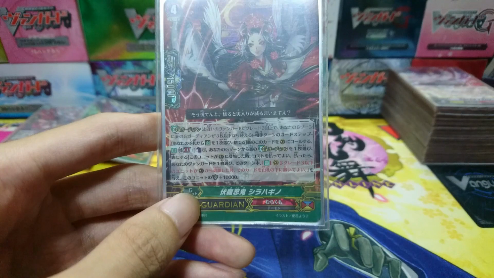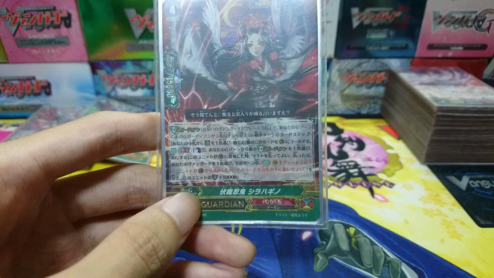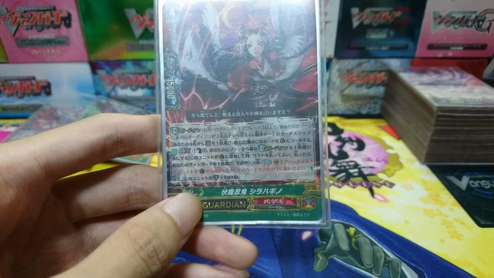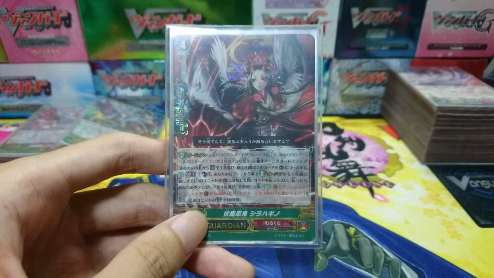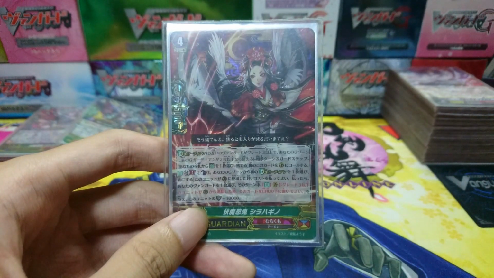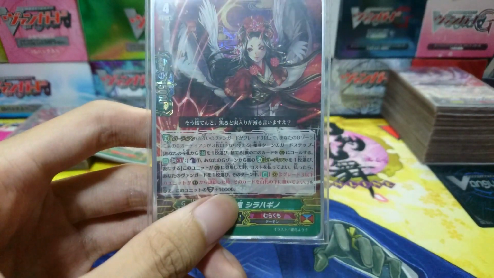Choose up to all of your grade 3 and below cards on your Guardian Circle, may return back to the bottom of your deck. So whatever has been placed there on the Guardian Circle, you may, when they are retired, you may place them to the... let me rephrase that actually. Let me repeat the skill again.